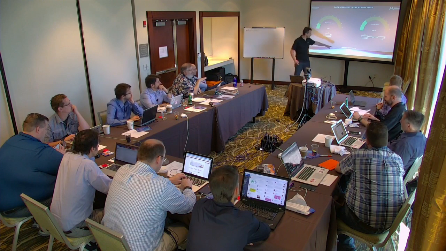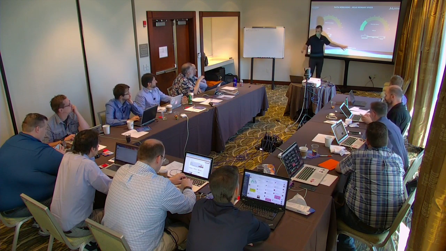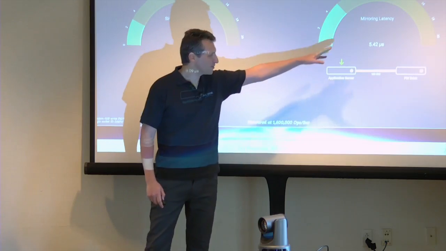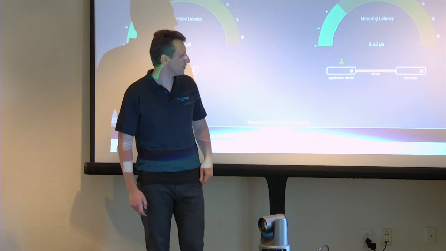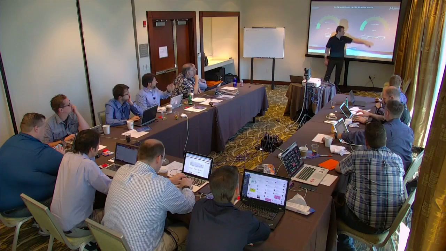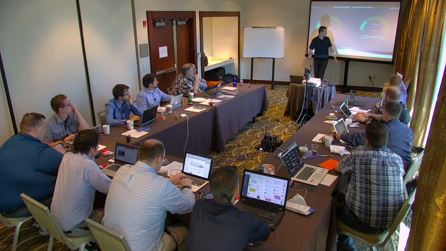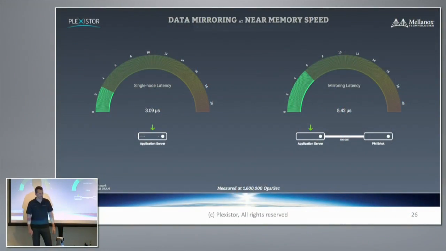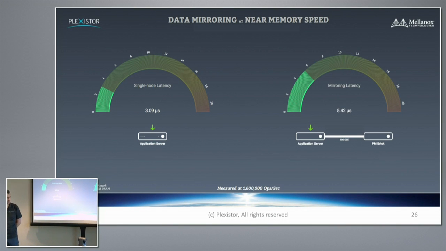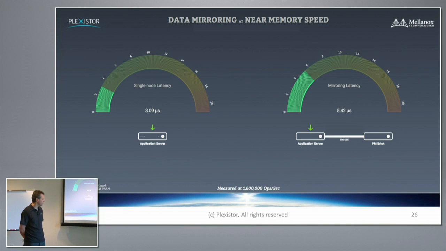So first of all, it's not going to be 1.6 million, right? Let's start with that. And then it's not going to be that latency as well. Okay, but what is the figure just between the application server and the PM? 5.4 microseconds. 100 gigabit. We've measured with other RDMA technologies as well, with other speeds as well. This was done with Mellanox, and they have their 100 gig NICs and switches. So these are the numbers that we present.